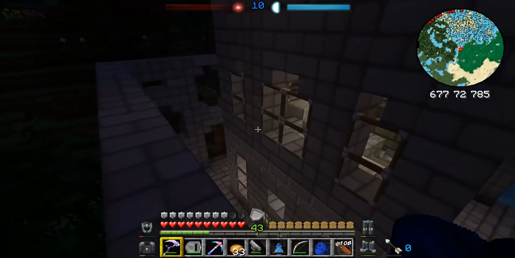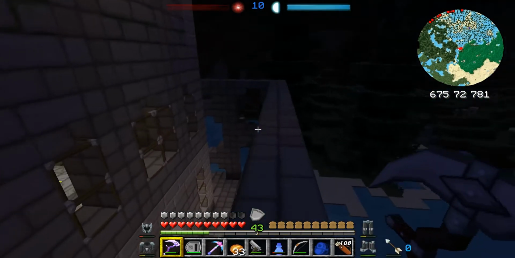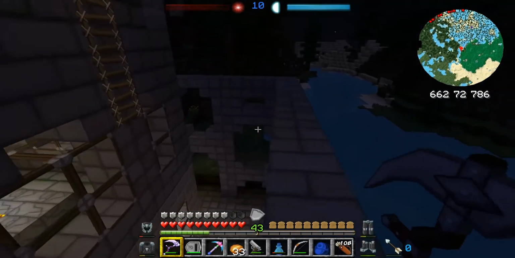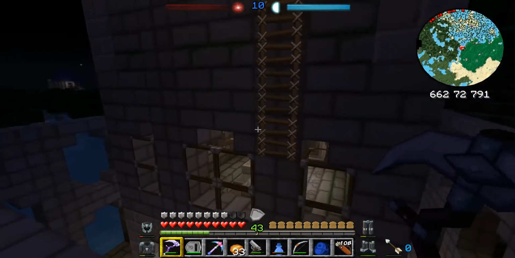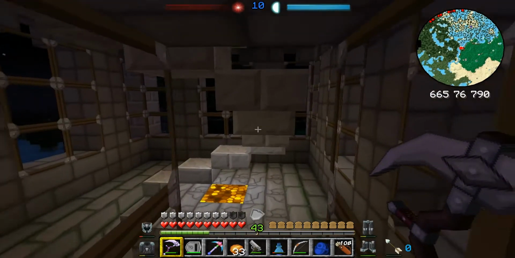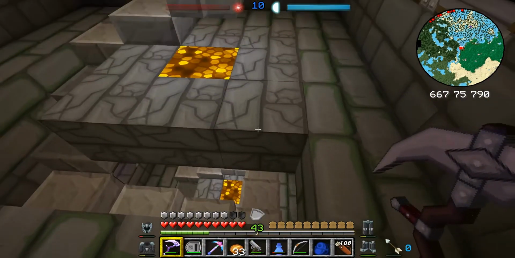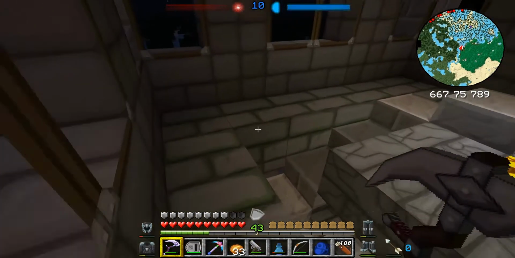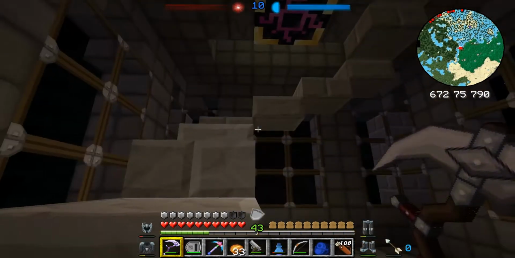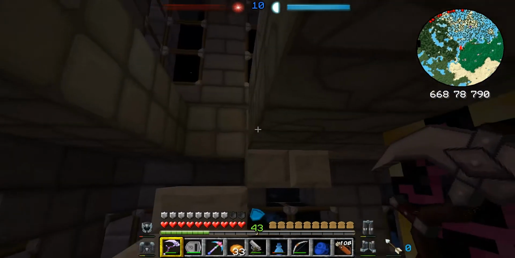Okay. Let's see. How can we get in this Ars Magica building? There was a ladder for a reason. Oh, there we go. Oh, alright. In the building we go. And there's our keystone. I don't want to fall. There's our keystone right there. Are there any traps? These Ars Magica things are notorious for traps.